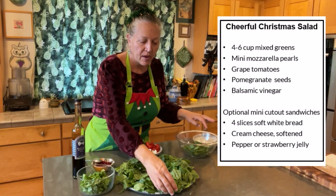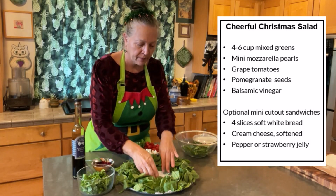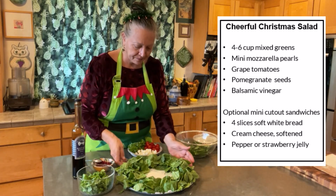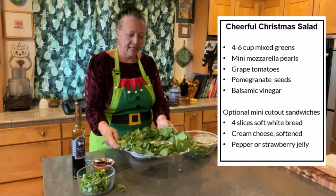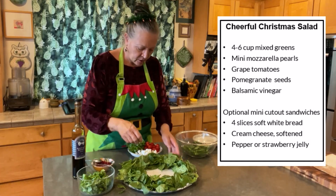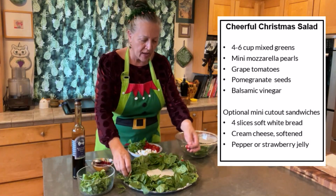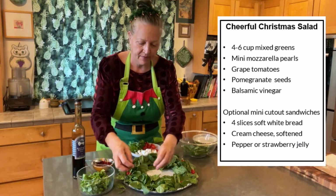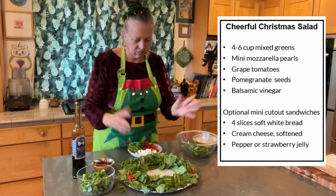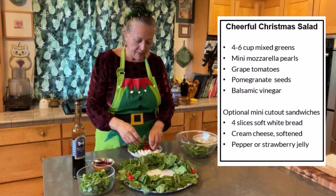And again, this is about 4 full cups. If you have a larger tray, of course, you're going to use more. So that's the beginning, step 1. And then you're just going to throw on some red grape tomatoes to make it look festive. And that looks good. And then I'm going to add these little mini mozzarella balls.